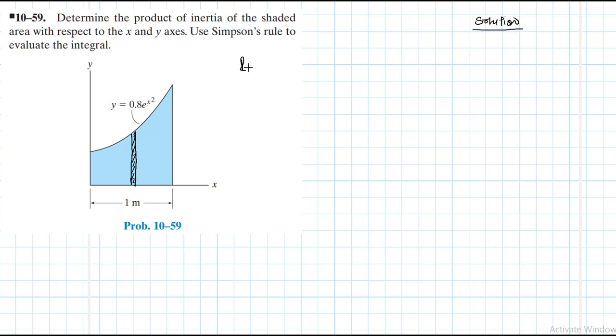So product of inertia of an area I sub xy equal to I sub xc yc, which is the product of inertia of an area about the centroidal axis, plus dx dy times area, where dx is equal to the local centroidal location, and dy is equal to the local centroidal location.